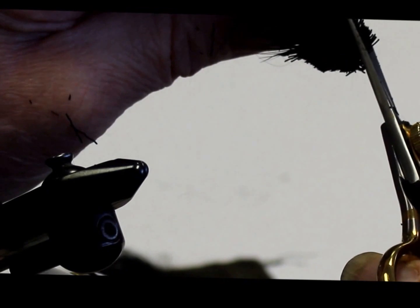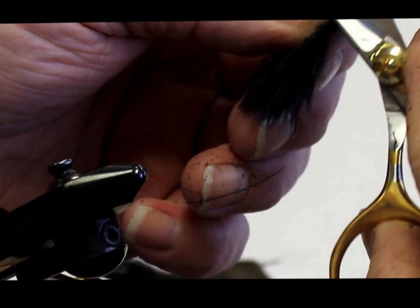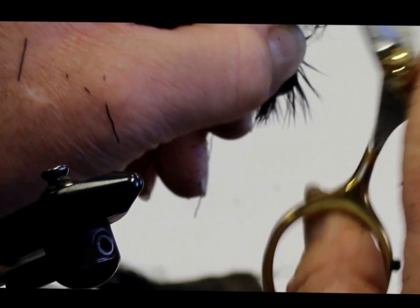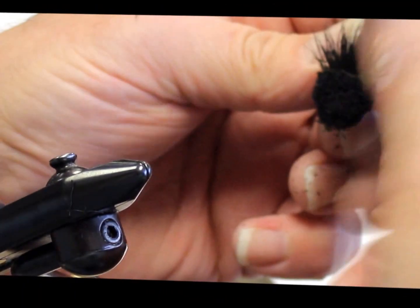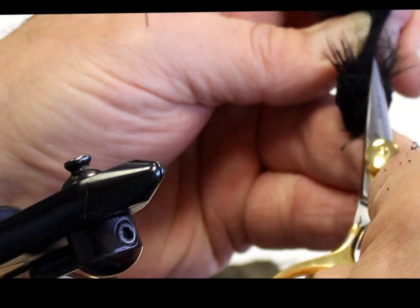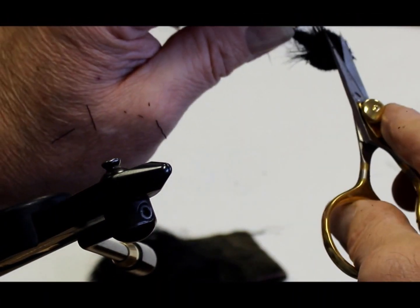Now it's beautification. This fly is already fishable, but we just have to make it a little bit more symmetric or symmetrical. I'm trimming around the back, which is going to expose our collar. Pull the collar to the sides a little bit. I've got a couple pieces sticking out there and there. I trimmed out the top part of the collar, a little under here.